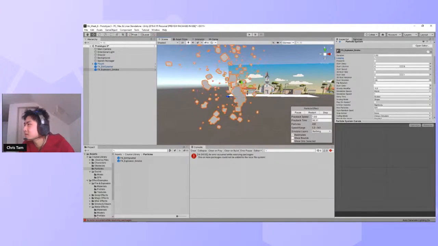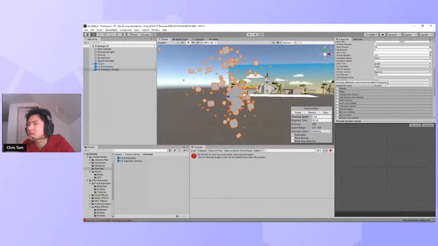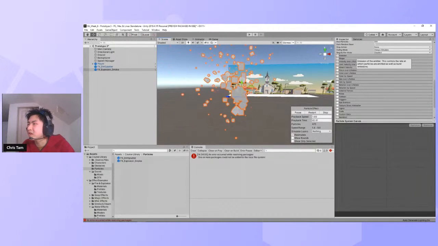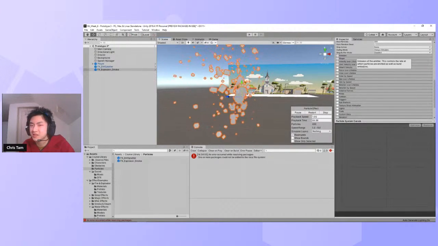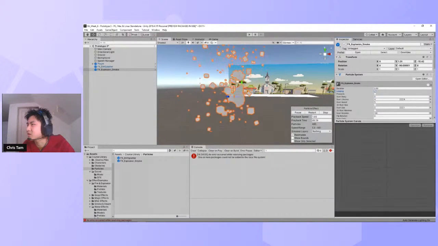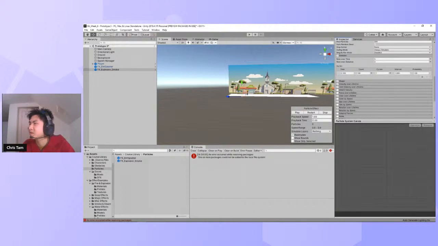All right. So what exactly is going on with the system? Well, first I'm going to just tell you about why it behaves the way it does when looping isn't turned on. It's because its emission is of a burst type.